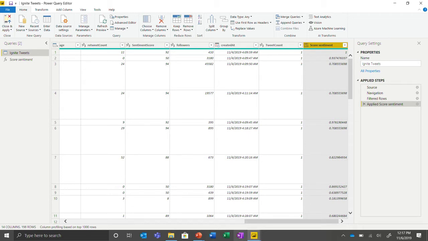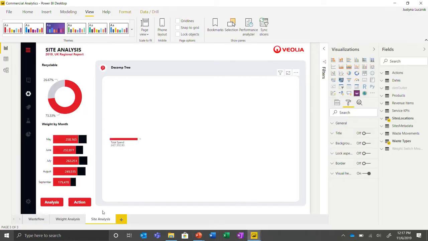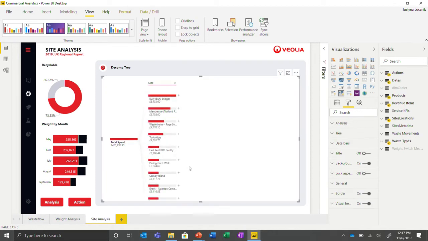How easy is that? And the last thing I'm going to show you, which you might have seen before, we did it at the keynote yesterday, is the new decomposition tree, which is a very classic visualization that used to be used in the past. We are relaunching that in Power BI Desktop with a tweak of AI. What do we mean? The classical decomposition tree would allow you to split, let's say, total spend in this case, by any of the dimensions that you choose. In this case, let's say site. So Power BI is going to visualize all of the sites that I have and split the total spend between all of them.